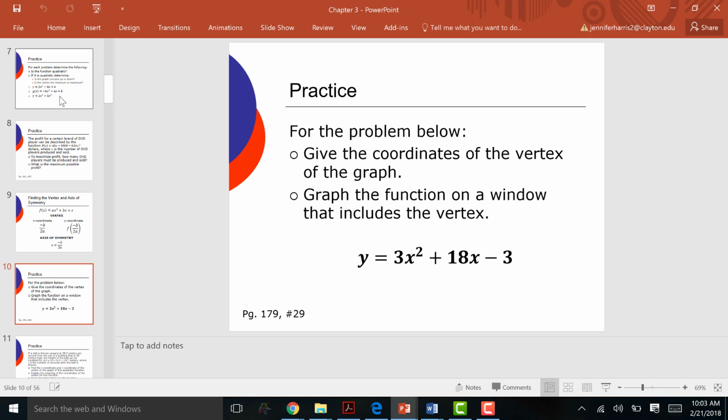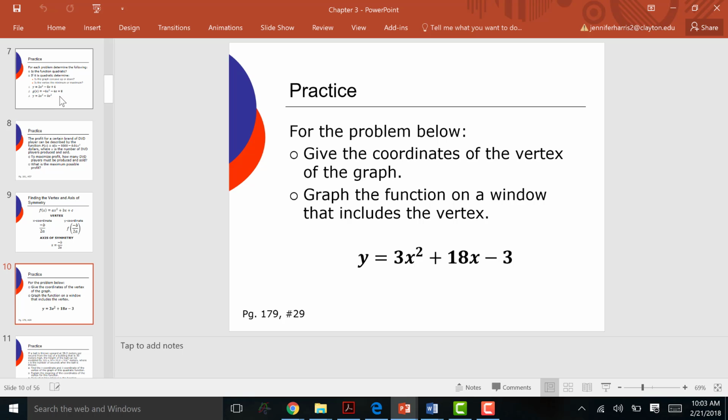When it comes to Desmos and you're trying to adjust your axis so you can see that point, you have to play with it and see what the numbers might be. What I do is look at the numbers in the problem and use them as a gauge. I'll start with 0 to 20 for both the x and y, and if I can't see anything, I'll go to 0 to 100 and keep playing with it until I can actually see the picture. So now we're going to calculate the vertex by hand.